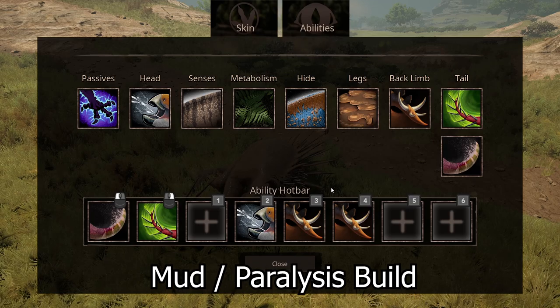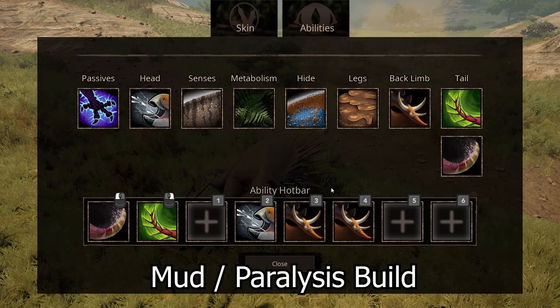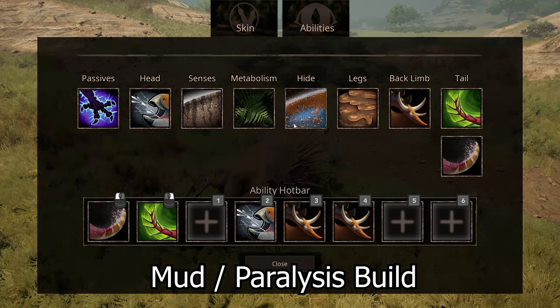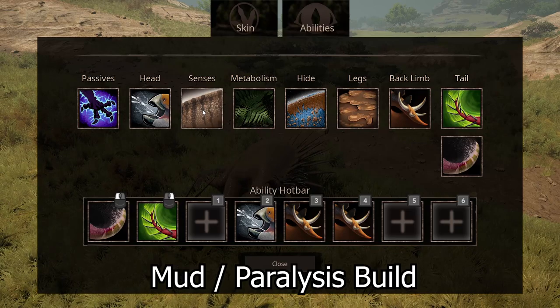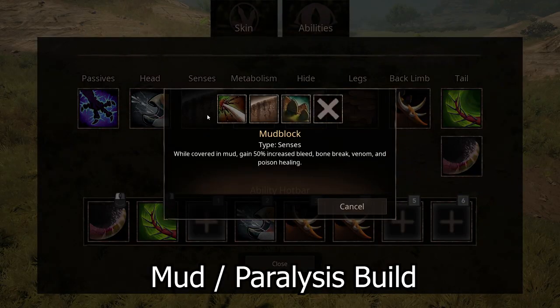Next up is the Mud Slam Paralysis build, where you focus mainly on applying your paralysis. Yes, you can't really apply your Toxic or Venom, but this will help you with basically escaping. This build is more of an escaping build rather than a fighting build, but if you can apply the paralysis, why not take the chance and beat the shit out of the guy?